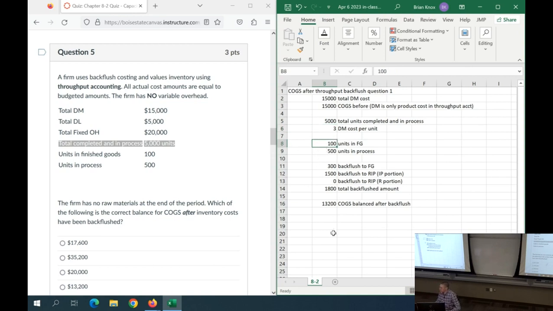And then you're multiplying it by, you did it the other way, but it ended up the same answer. You said we have 5,000 total units. Take away the 100 in finished goods and the 500 in process. That means the units sold this period were 4,400. And if you multiply, moment of truth here, the unit rate, that should be cost of goods sold after backflush. Because backflush is just accounting for the 100 and 500 we took out from the 5,000 right here. Okay, this should be the right answer with that one caveat. But good process, I like that.